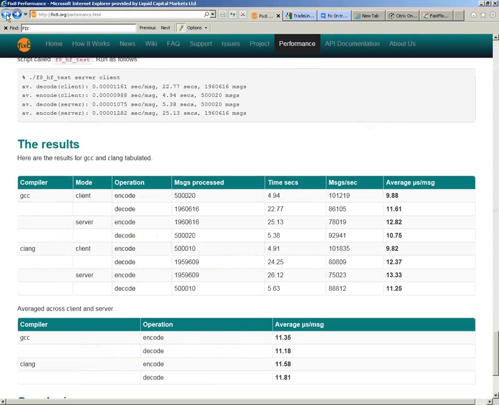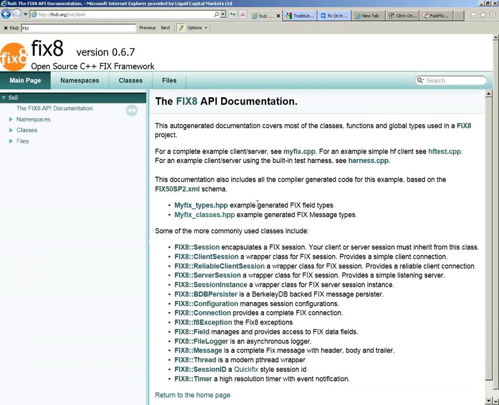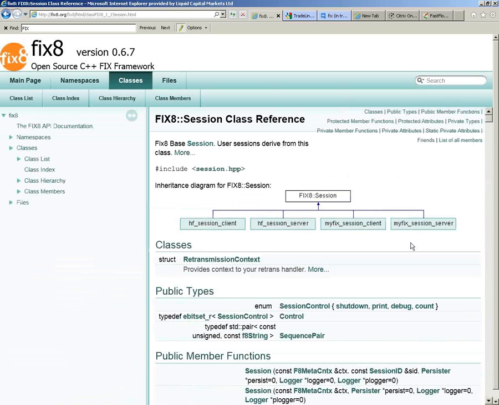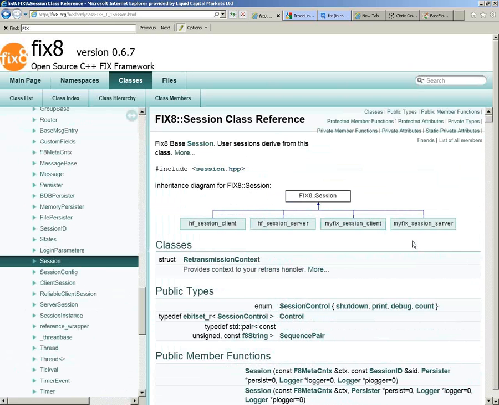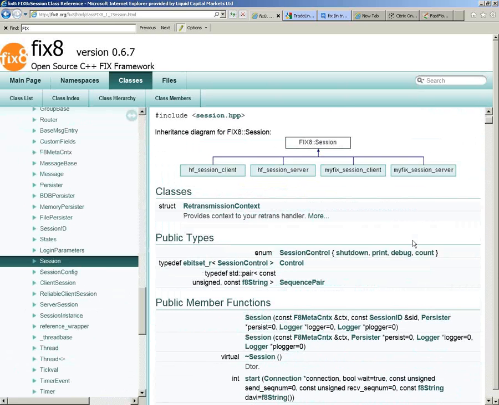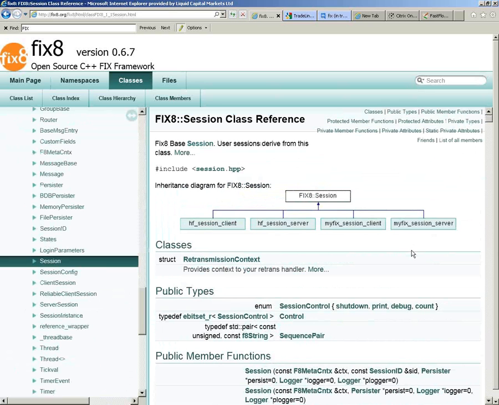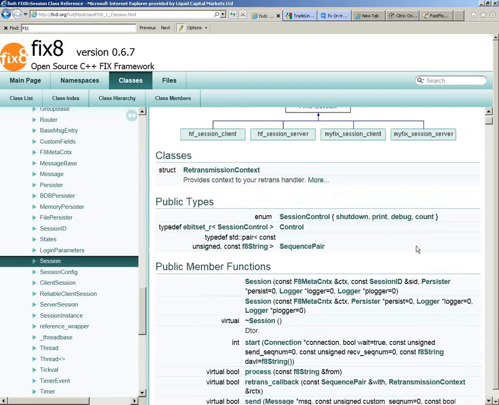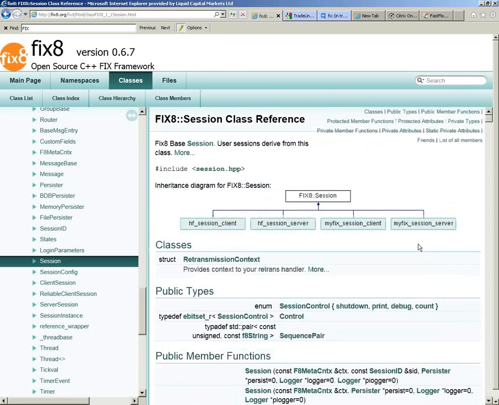If you saw that API documentation, all of this API documentation is generated using Doxygen. It's all generated from the source code, so you can generate all this yourself and look at it offline. That's a bit of an aside, but I often find myself looking at this to refresh my memory of how things are.